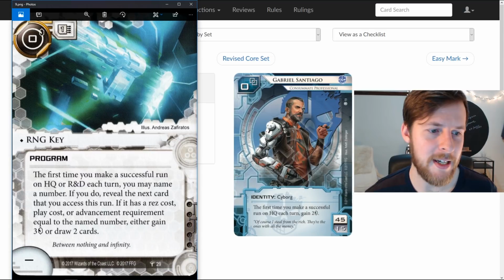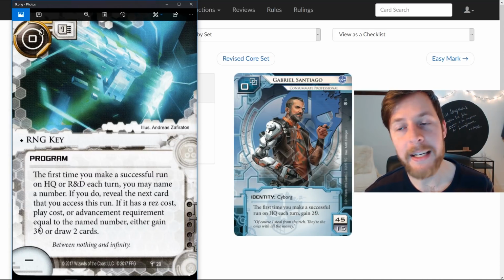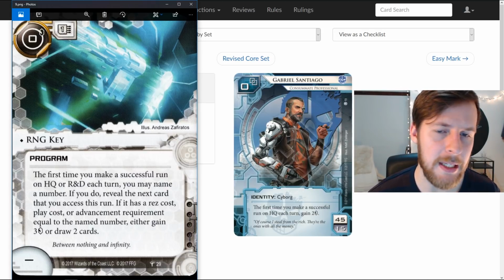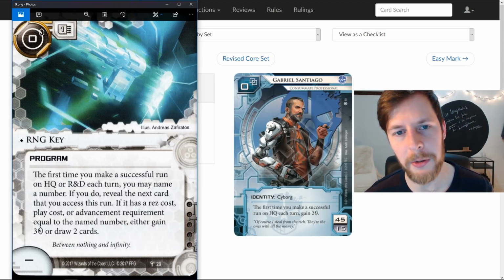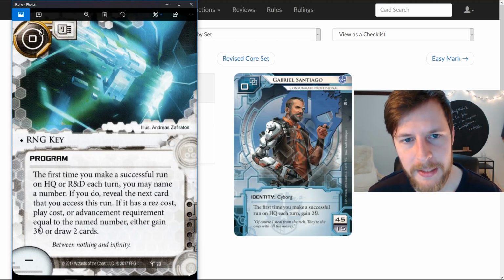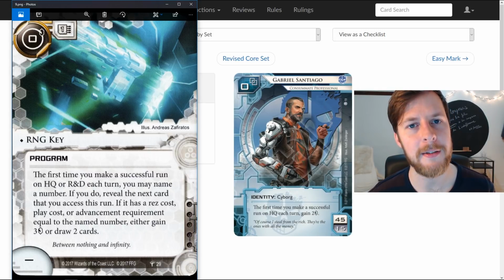Say you're playing Gabriel Santiago, you drop RNG Key, you run HQ. Just guess a number. And guess a number intelligently, it's really going to be kind of skill testing. If you're running against HB or a Cerebral Imaging deck, for instance, you maybe know what kind of cards they hold in hand. There's certain cards they hold and you can make a calculated guess. I guess with Cerebral Imaging, they have a lot of cards in hand, so it's not the best example. But if a corp has 5 cards in hand and maybe you ran HQ twice already and you know 2 of them, you have a pretty good guess.